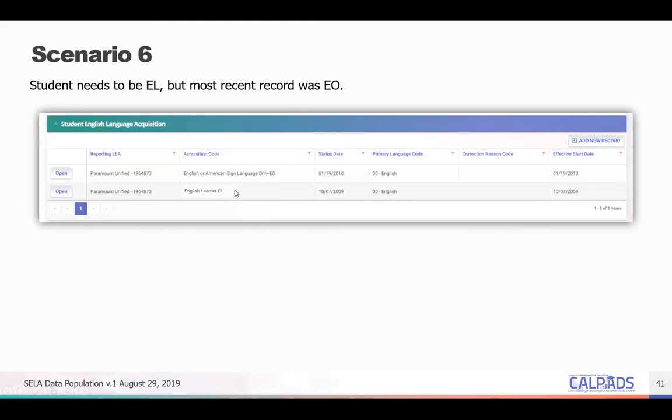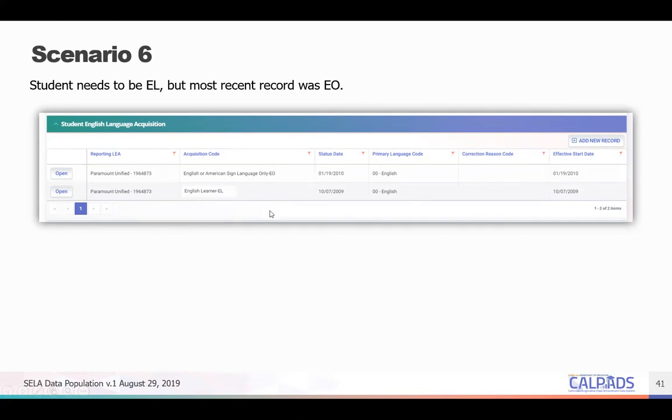So it turns out you misreported the student as EO when he should have been maintained as an EL. If you own the record, if you're Paramount Unified, this is an easy fix. You just go ahead and delete the EO record and let the EL record remain.